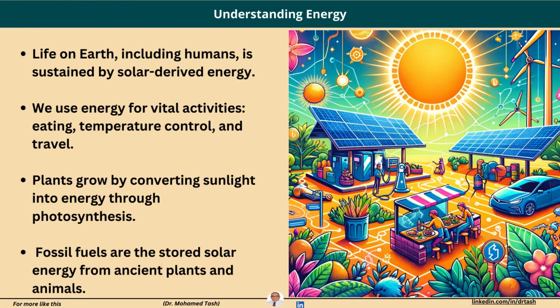All life on Earth is sustained by energy. Humans extract this vital force from food to maintain life and utilize different energy types to regulate our temperature and facilitate movement. The sun is the primary source of this energy. It nourishes plants, which, through photosynthesis, convert solar energy into growth. Fossil fuels, like the gasoline in our vehicles, are ancient deposits of this solar energy, originally harnessed by flora and fauna eons ago. When these organisms perished, their biomass retained a portion of the sun's energy, eventually transforming into the fuel sources we depend on today.